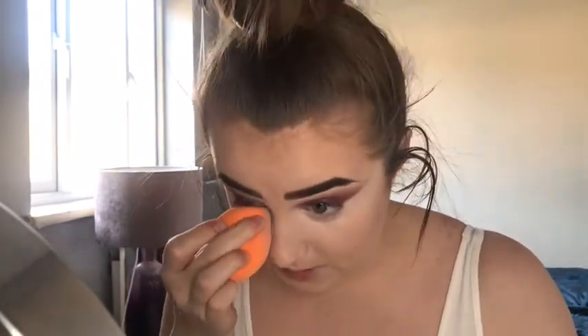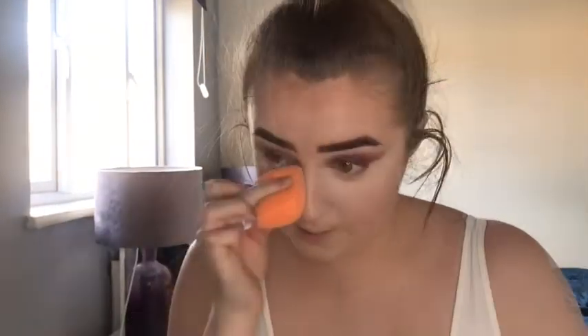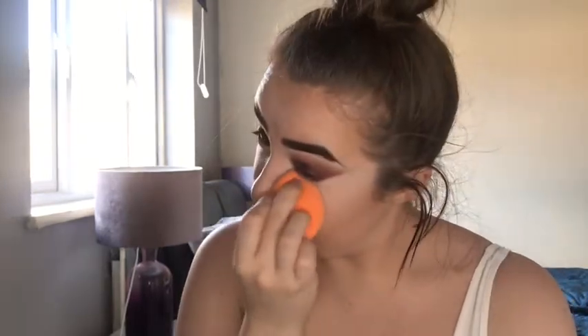It's definitely done a good job at brightening up my under eyes. I have really quite creasy eyelids and there's no product clumping up in those creases at all - that's really good. I can still see a little bit of the liquid glow peeking through which I'm happy about. It blended out really nicely and gave me a lot of coverage. I'm really happy with it - hopefully I've found a new favourite here because it seems really really nice.